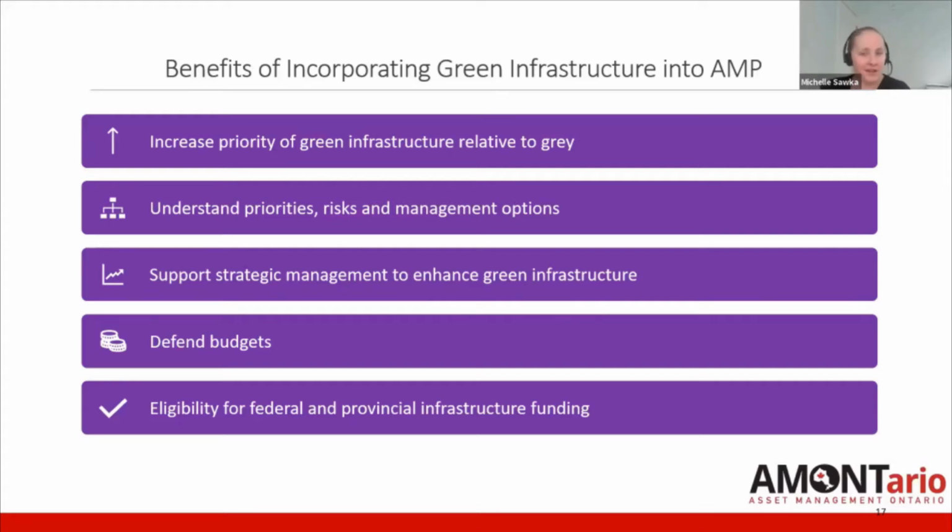So here, I'm going to ask Malik to pull up poll number 3. So this is where I'm curious, in your opinion, which of these is the most compelling argument for incorporating green infrastructure into asset management plans in your communities? I'll give a little bit more time on this question because I'm asking you to think a little bit. Okay, 5 more seconds.